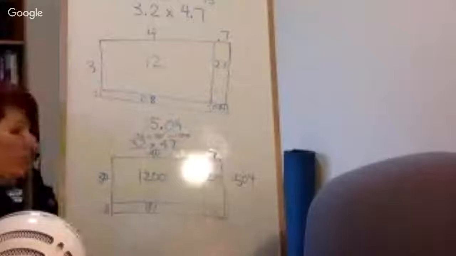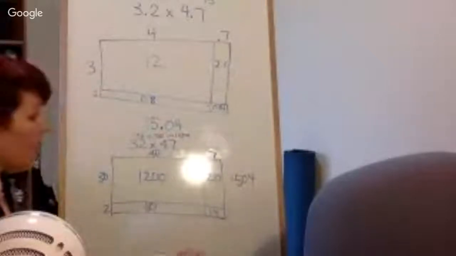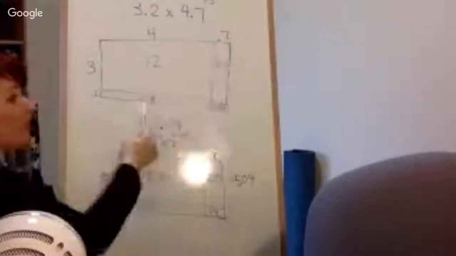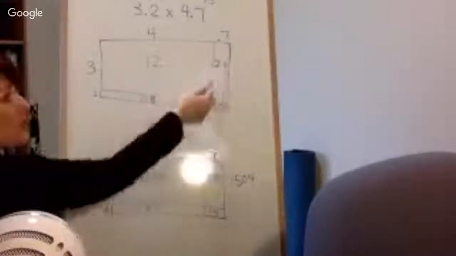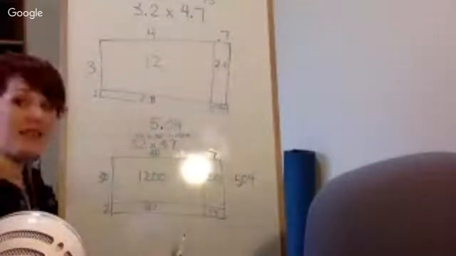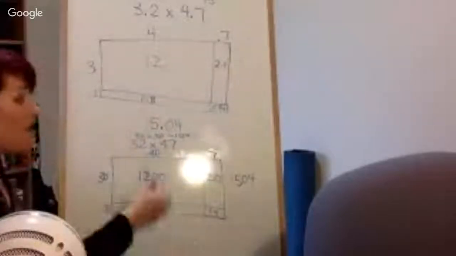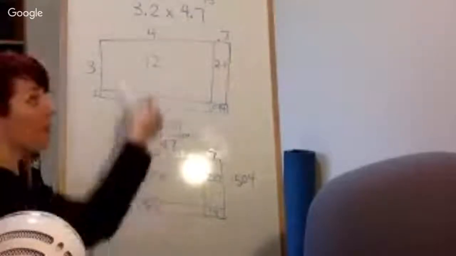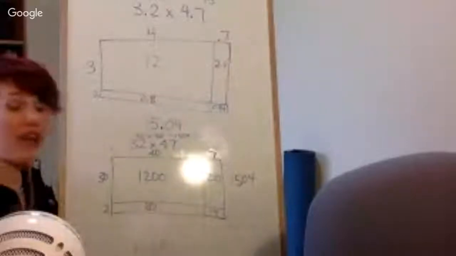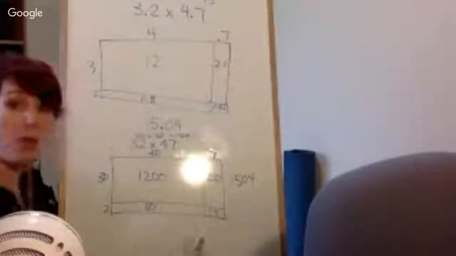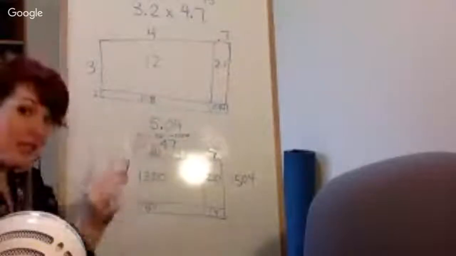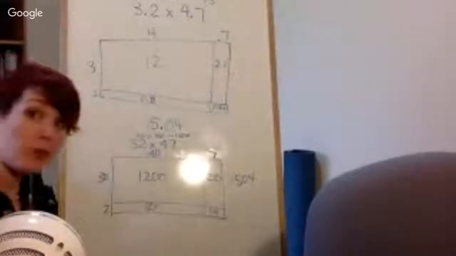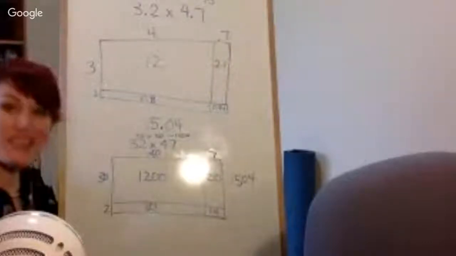Now, when we get to this point in the lesson, I do let my students know, because we're not going to use the blocks forever, if they're really struggling with this piece because their decimal multiplication is still not up to snuff, another option is to let them know once they see this connection. I allow them to see this connection by giving them lots of examples. I give them a whole bunch of questions where all the digits are the same, but the decimals are in different places. And I give them a calculator. And I say, what do you notice that's similar about them all? And what do you notice that's different?